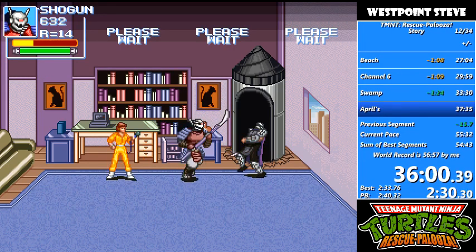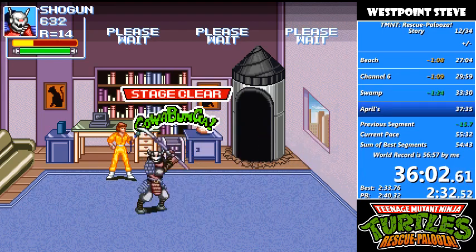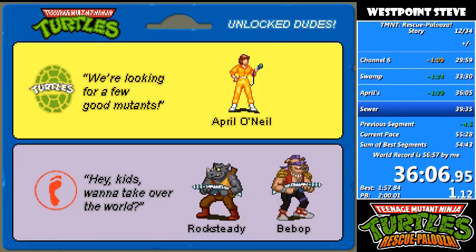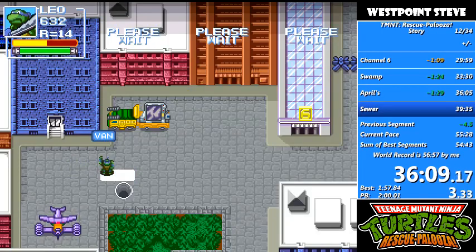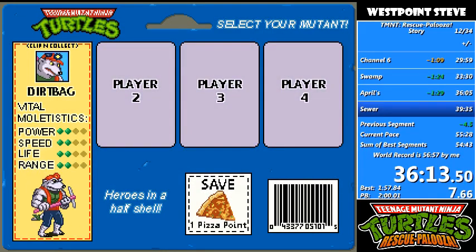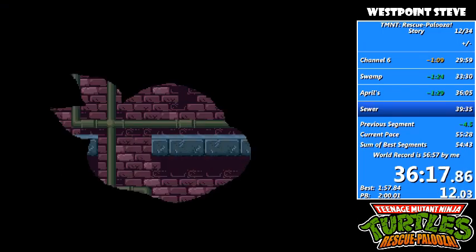But here it goes. Here comes Shredder, and then April hits Shredder with the microphone she has in her hand. So there we go. All right, now sewer. We're down the sewer, and swamp. Not swamp. Van still to go.